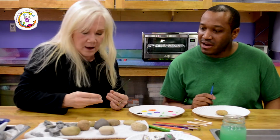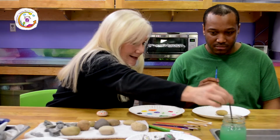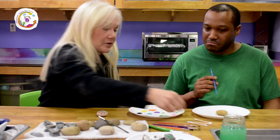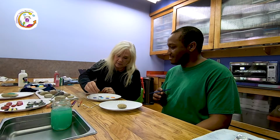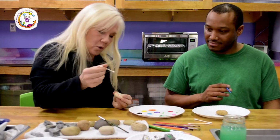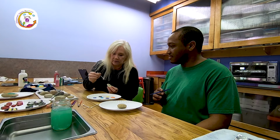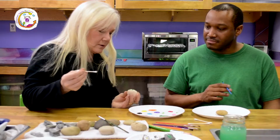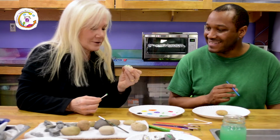Makes sense. And if you don't have the paintbrushes like we do, that's okay too, because that's where things like Q-tips come in handy. You can make a big dot by using the whole Q-tip. See how it makes those dots? Just like that. Perfectly round. True, I couldn't have done that with the brush.